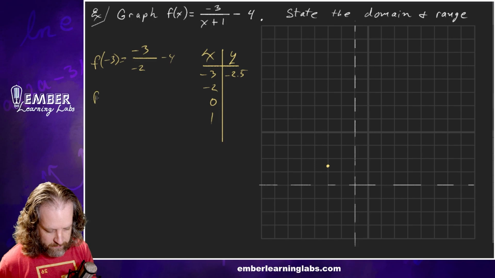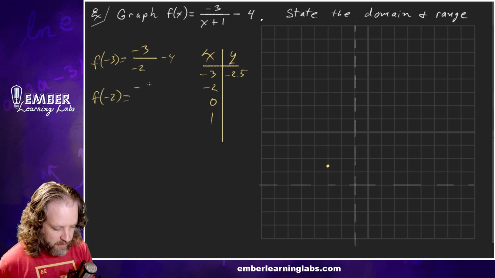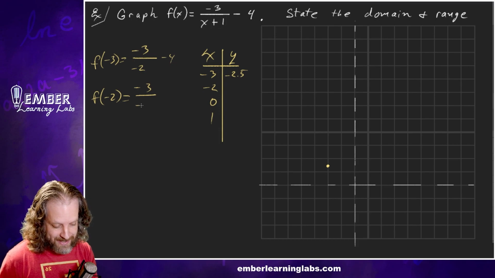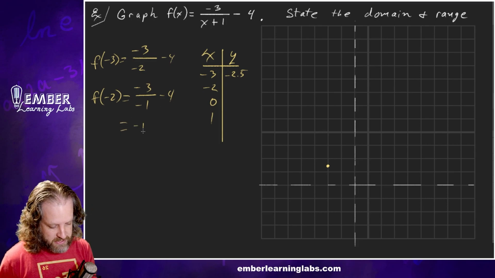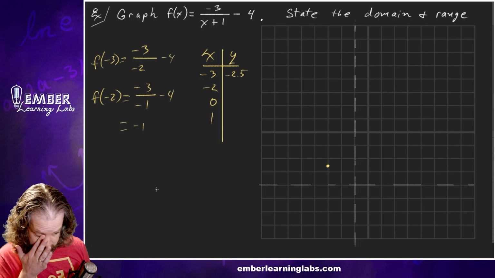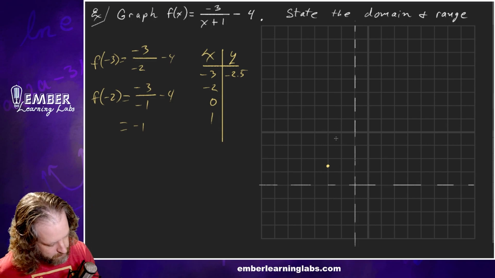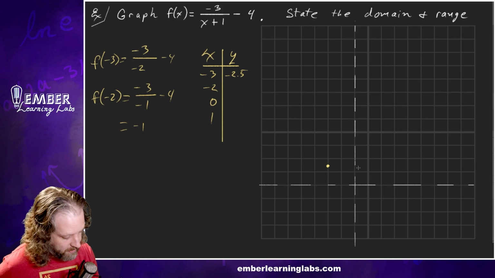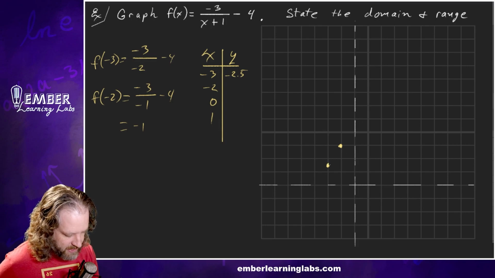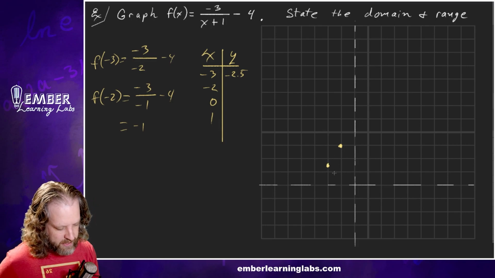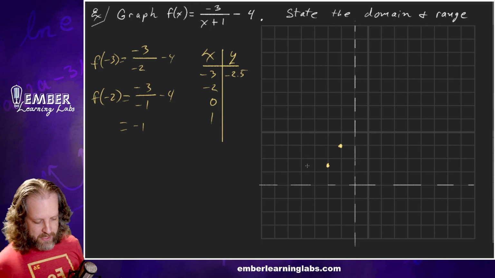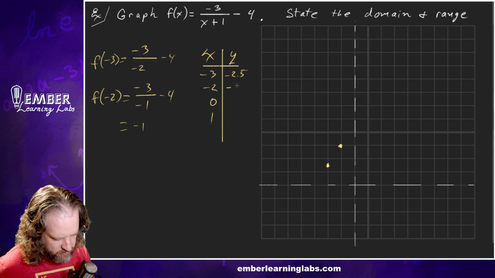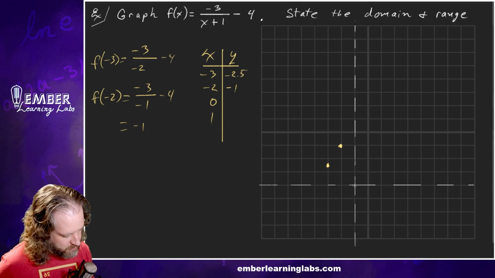-2. Let's do f of -2. -3 over -2 plus 1 is -1, minus 4. Now that one I bet we can do in our head. This turns into 3 minus 4, which is -1. Okay, so -3, -1, -2, -1, 2, -1. So that's right here. Now that's a little bit weird looking because of the half. So we might go ahead and get one more point just to see what's happening really clearly without a whole lot of trouble. So let's go ahead and also do -1, 2, 3, 4.